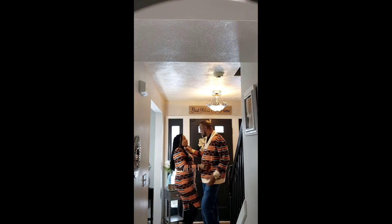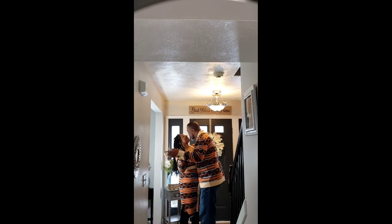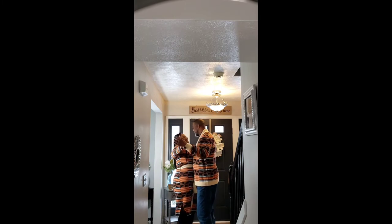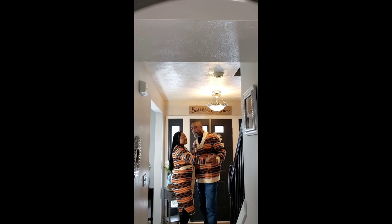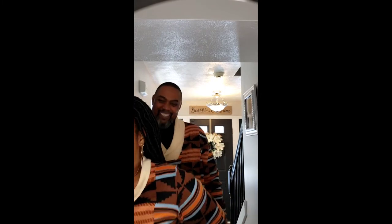But we're having a great time, and as you can see, I have the dress on. So I have on the Afi African print button-up and sweater dress, or button-up sweater dress, I'm sorry. So I wanted us to match, and I wasn't sure how he was gonna feel about the sweater, but he absolutely loved it, and he loves to match. So we are having a great time with our Diyanu order. So if you guys are interested, hey, go on the website, check out the Diyanu.com, you guys. You're gonna love it.